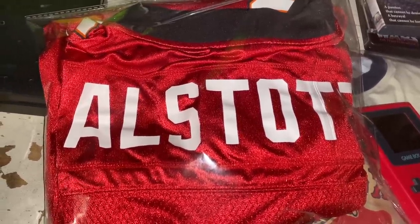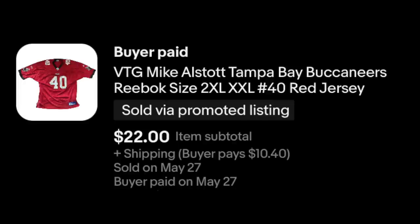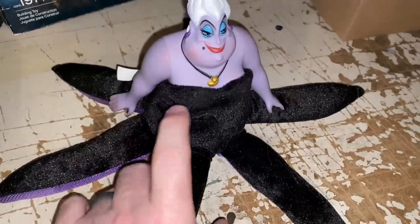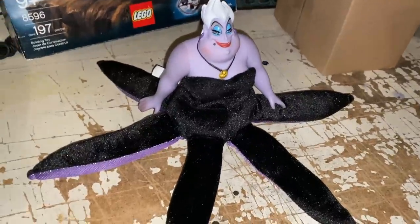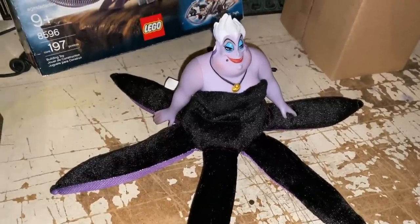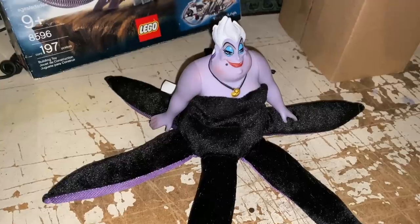And then we've got a Mike Alstott jersey from the Tampa Bay Buccaneers. I picked that up at a garage sale two or three weeks ago, I think I paid a couple of dollars for it. I accepted an offer of $22 plus shipping. As I'm packing up, I realized we missed a couple. We've also got to get to some ducks going out. We've got Ursula here — plush on the bottom, PVC on top, super cool figure. $24.96 plus shipping. And I also sold a Guitar Hero guitar for PlayStation — the Red Octane — that sold for $35.19 plus shipping.